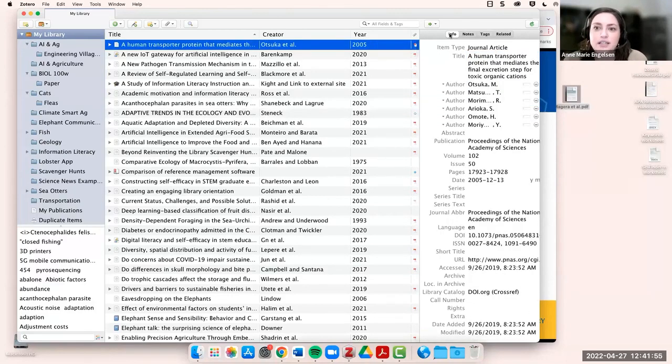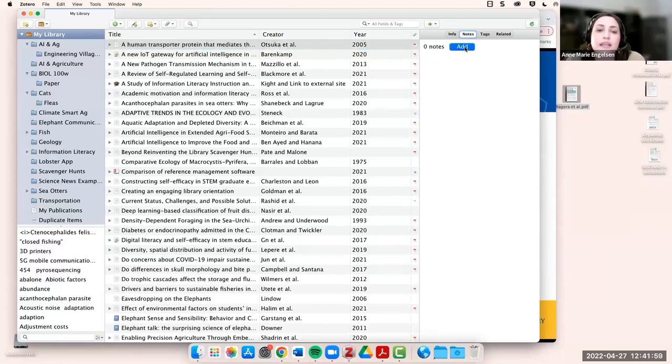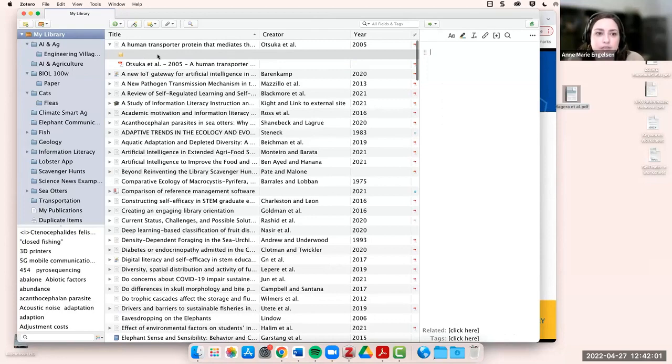Okay, additionally, in every entry, you can also have notes. These notes will hang out down here. So I recommend using them for like quick things that you need to know about that article. So like, you know, this is also a good place to be like, it's a qualitative study or something like that.